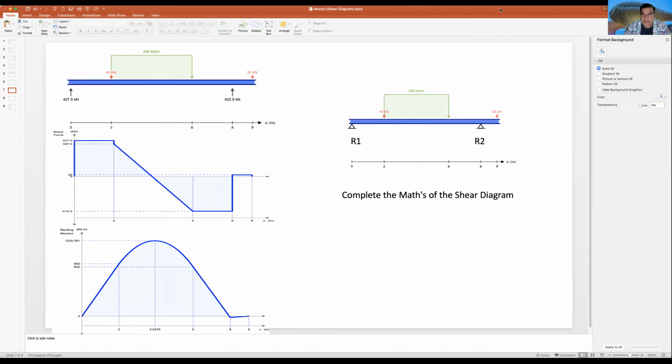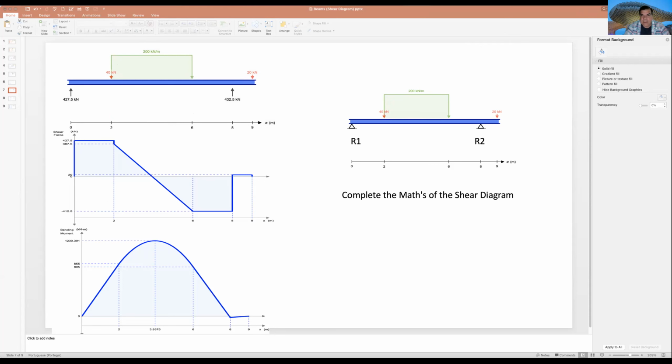The next exercise is an exercise where we have one distributed load of 40 pounds, that is this. Another one, sorry, one punctual, like point of 40, another punctual of 20, our two reactions, obviously. And finally, one distributed force of 200 kilonewtons per meter. 200 multiplied by 4. This is 800. For the calculations, you put 800 here. You forget about this one, and you calculate how much is R1 and R2.